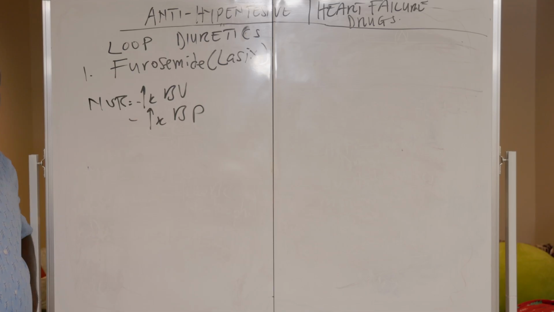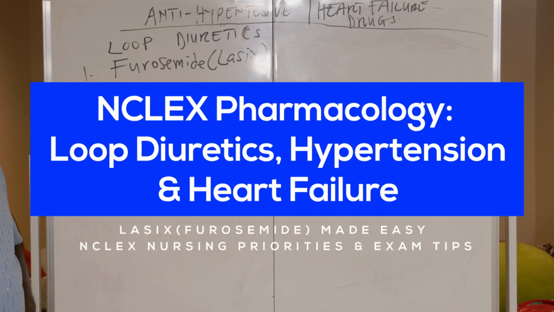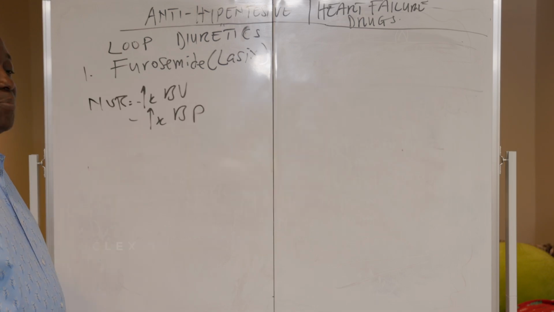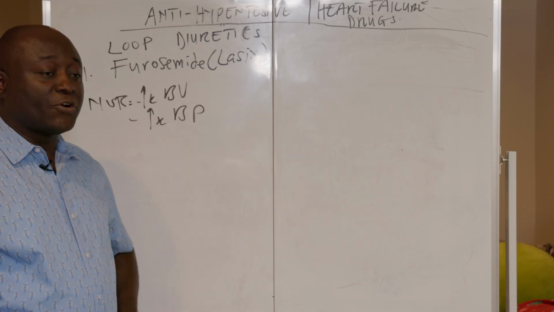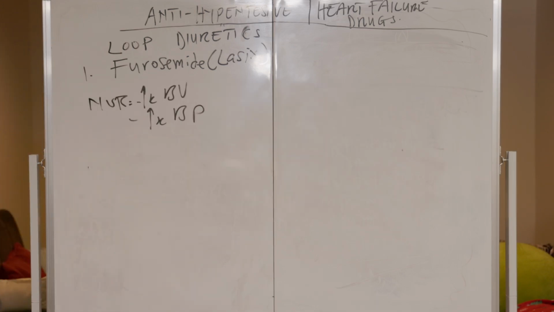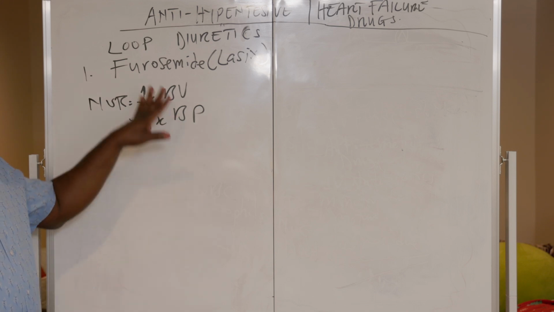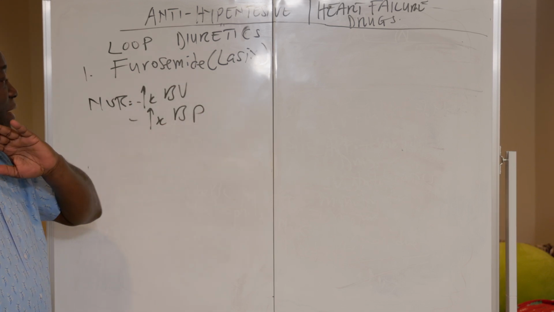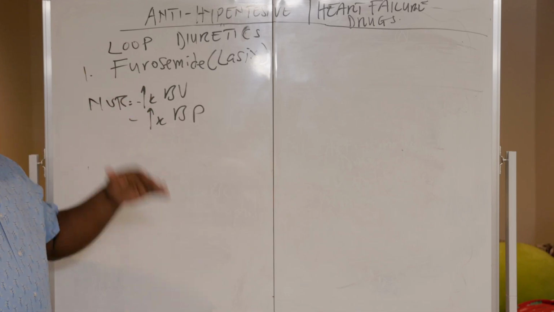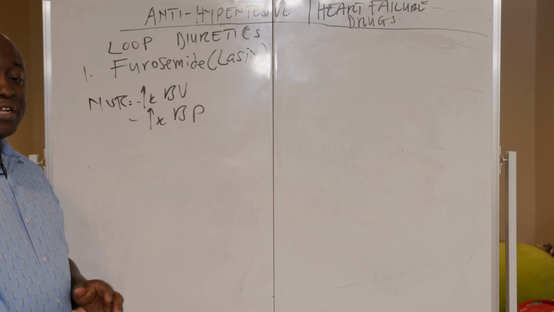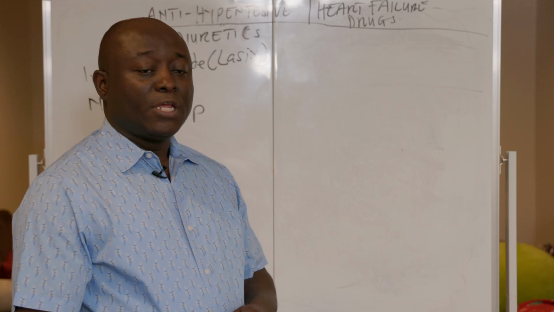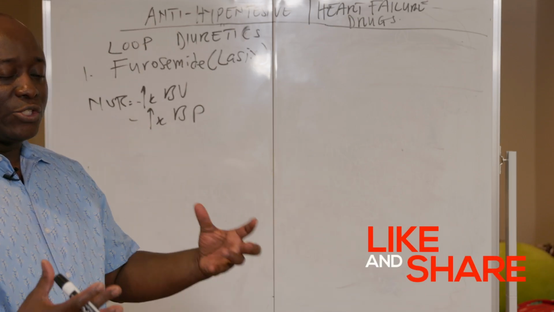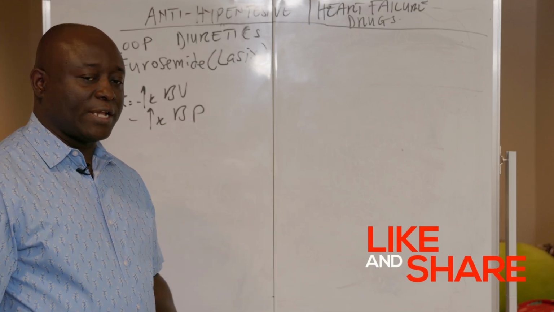Now, loop diuretics are the drugs that can cause the patient to pee. So the more the client pees, or the more there's increased urine output, the client's blood volume would decrease. One of the loop diuretics that they like to ask on the NCLEX is a drug known as furosemide. That is known on the street as what? Lasix, that's the brand name. Now, furosemide works on the kidney. It works by preventing reabsorption of sodium, and therefore sodium stays in the kidney, and sodium draws water to itself and causes the client to pee.